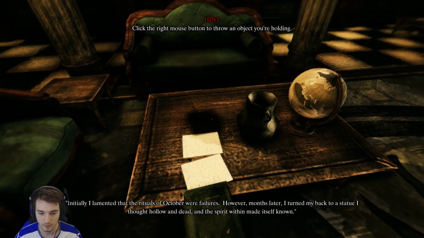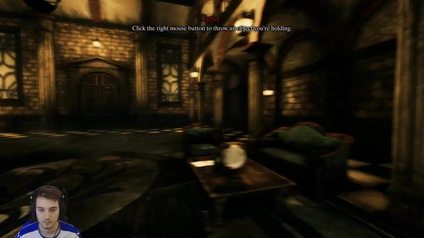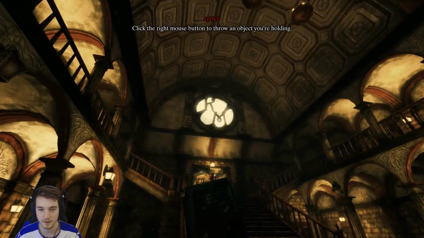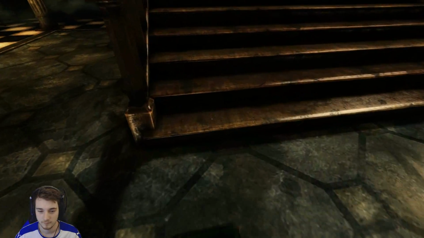Do I need to read all this? Oh, I've got a book. Suck it! How do I throw a book? Oh, right mouse click. You want some?